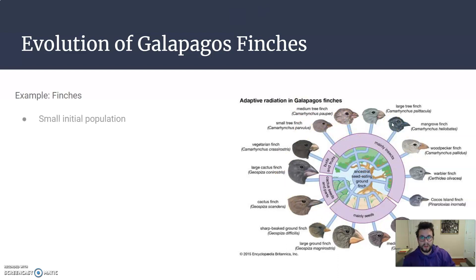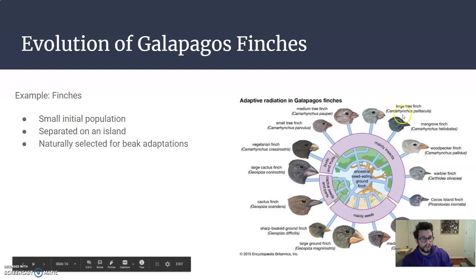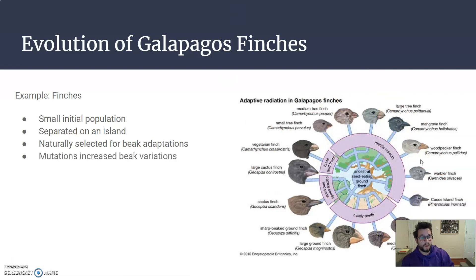But if I get enough changes together and this organism becomes different enough that they no longer reproduce together, let's look at finches. So they had a very small initial population in the Galapagos. They were separated and prevented exchanging of genes with the other finches in South America. Through natural selection, certain beaks were more likely to help them survive depending on what food was around them.